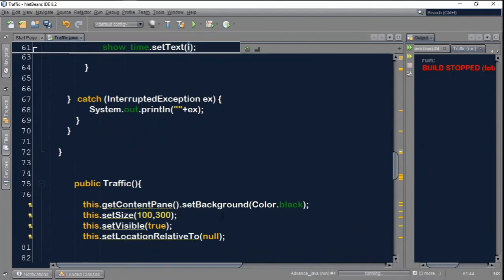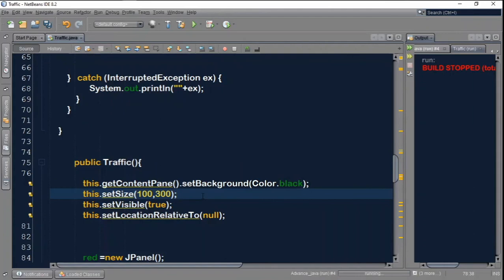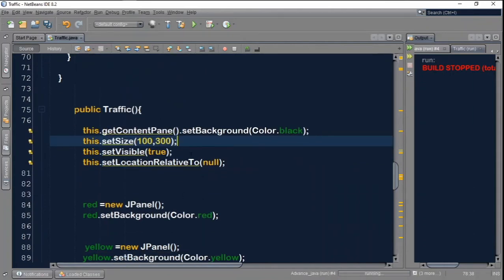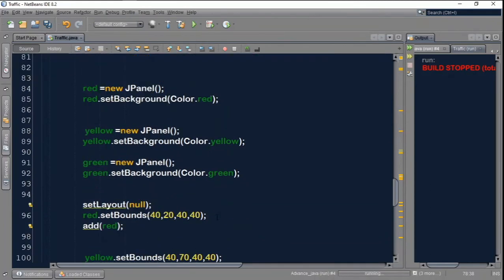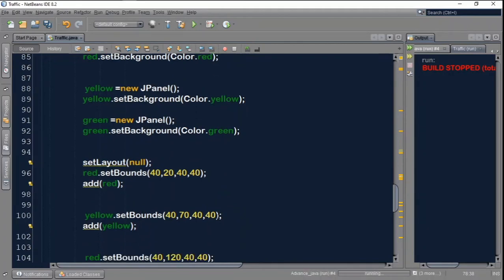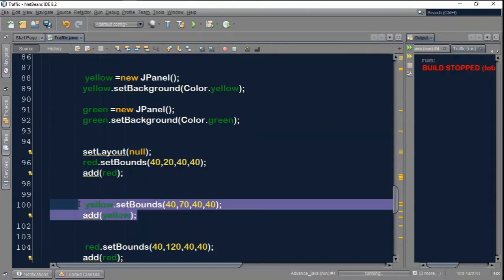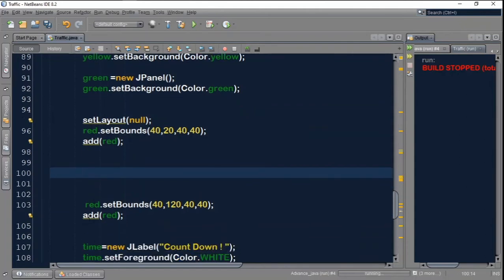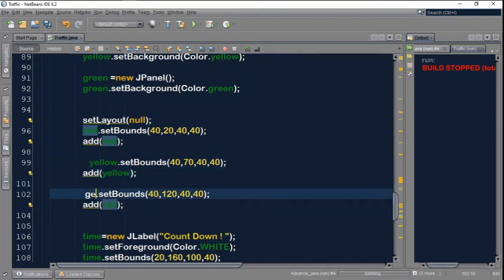I think it's the components, yes, the JPanel. Okay, I think I'm missing something here. Let me see. I set this to true, this is null, JPanel red, JPanel yellow, and JPanel green. Well, all is looking good. Let's say red, which is 20, yellow, which is 70, and then I forgot to add blue, so I'm going to just clean this up. I'm going to say this guy now is supposed to be yellow, and this is supposed to be green.